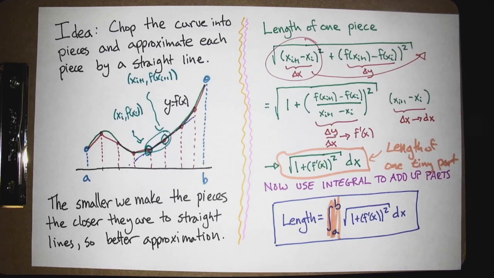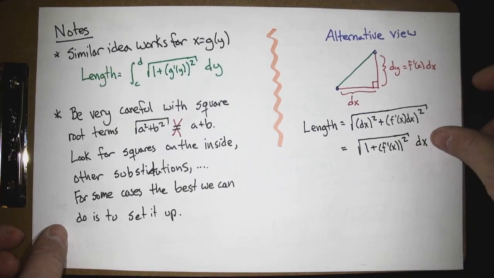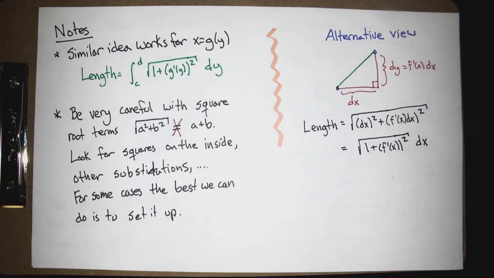Okay, a couple of notes. We have here y equals f of x. We could do x equals a function of y. We didn't write that formula on the formula sheet because our students are good students. They're adaptable. They'll know how to change.